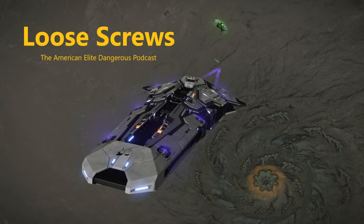So here's what we're going to do. We're going to land all of our ships on the planet Midoran Hollow, and place them about 2 kilometers apart. And someone, because I'm going to need a volunteer, is going to be the referee, and he's going to drop a cargo container onto the surface, and then SRVs are going to scoop it up, and the first person to take it to their ship and deposit it in their ship wins. You can't shoot anybody, but you can ram them.